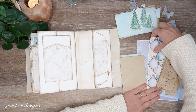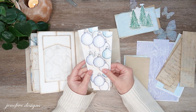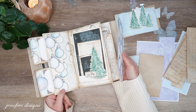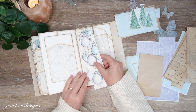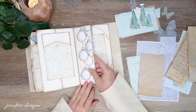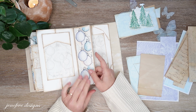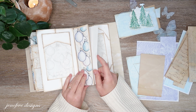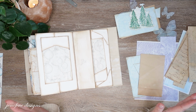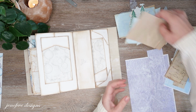So one of the things I first thought about was I had these scraps left over from a previous page set up. I don't remember which, it might have been when we did this one here, this side and that side. So we had these 2 scraps left over, and I thought, oh, these are perfect to mat this little short pocket page. Which was okay, but at the end I changed my mind. I decided not to, and you'll see why. But I just wanted to point this out to you. But I will show you again here in a little while why I changed my mind on that. Let's see. Instead, we'll get back to these here in just a second.